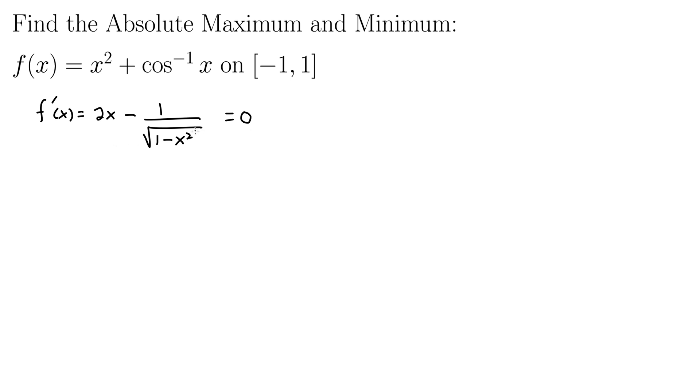Let's go ahead and do a common denominator here of square root of one minus x squared. So I'll take my 2x and multiply on the top by square root of one minus x squared and on the bottom by square root of one minus x squared. Now, note that this does not exist where this denominator equals zero. But that's where one minus x squared equals zero, which occurs at x equals plus or minus one, which are already our endpoints here. So we're already testing those anyway, so we don't really get much new out of that, which is good, because the fewer points we have to test, the better.